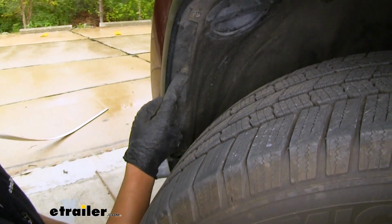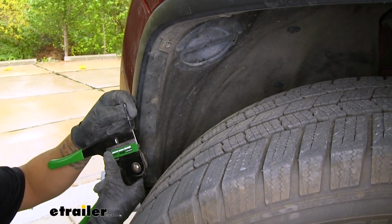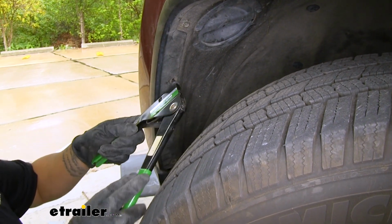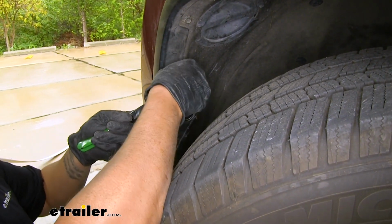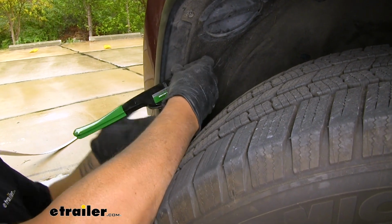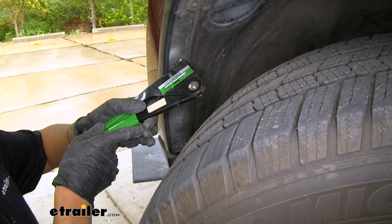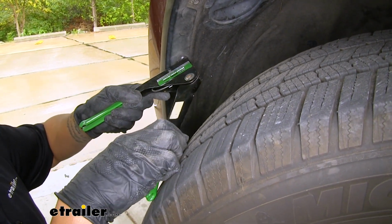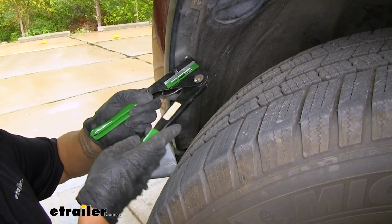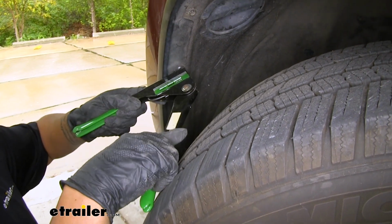Since we had to drill out those rivets in our wheel well liner, our kit is going to come with new rivets. So we'll take a plastic rivet gun, we'll set them in there, we'll line them up so they fit through the hole, through the liner, and where it needs to go. And you want to make sure you get a full grab on it. So once you have a grab, we'll release it and keep setting it until the tip end breaks.